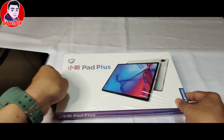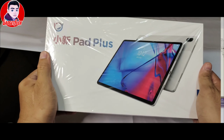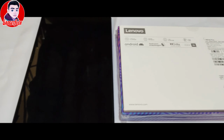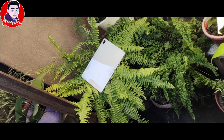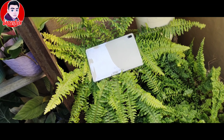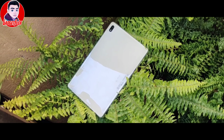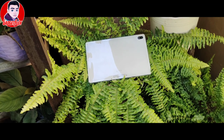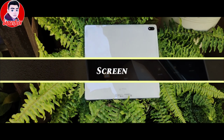So this is the front of the box. Now here at the back, we can see the Lenovo brand, list of its specs, and the serial numbers. The Pad Plus is made of aluminum frame combined with glossy high polymer plastic material with the Lenovo logo at the bottom side. It weighs 520 grams, so it's quite heavy for long-term use. Also, I have the moon white color of the device.